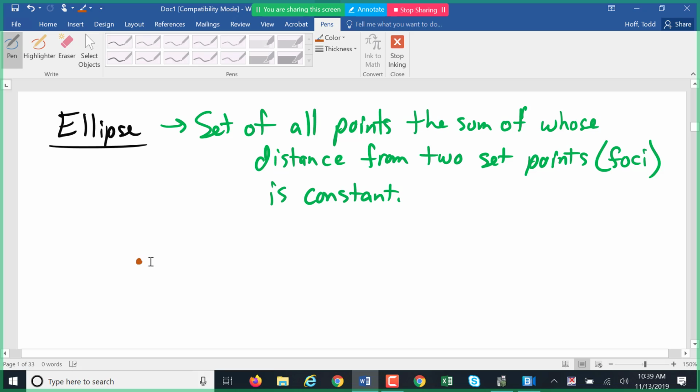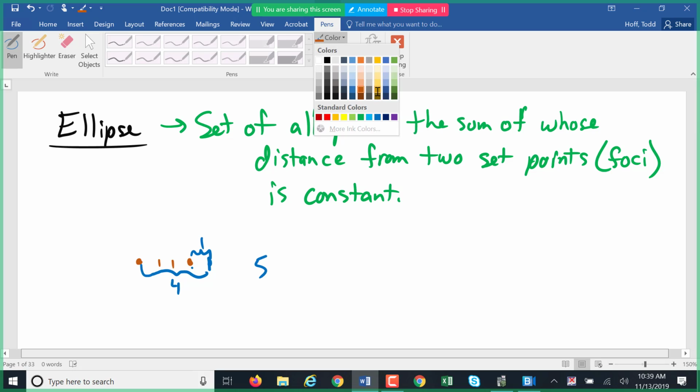That means if I have 2 points, those are my foci. Now I'm just going to say they're 3 units apart, right? If I go 1 unit over here on this side of the right focus, the distance from the foci, this is 4 units here and 1 unit here. So that's a total distance of 5 total units. Every point on that ellipse is going to be a total of 5 units from those foci.